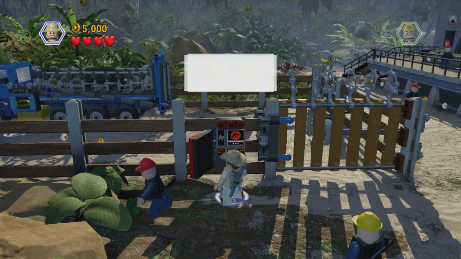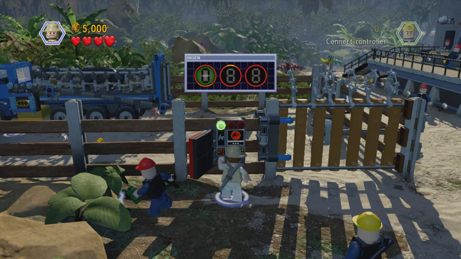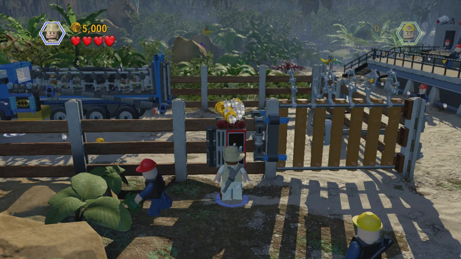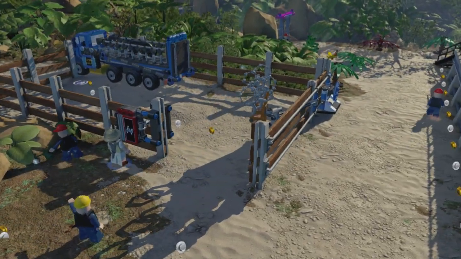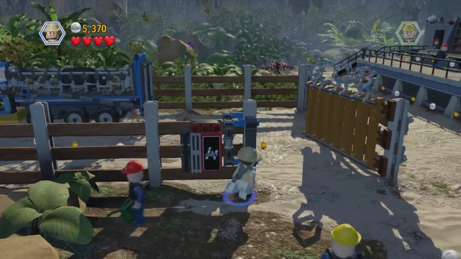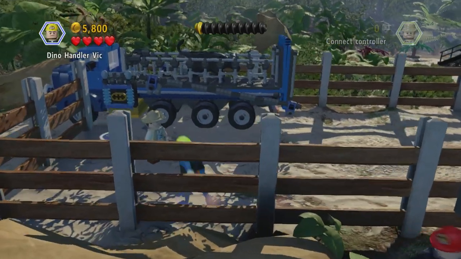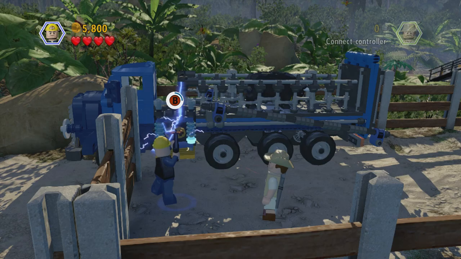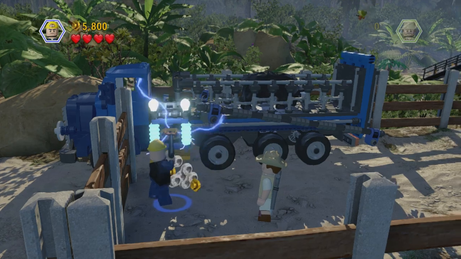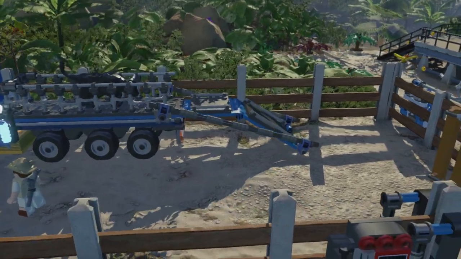Okay, so we're gonna try to press 2-0-0-5. Well, are all the codes just gonna be 005, 3-1-0-3? It's been a while since I've played this game last. Quite a while, actually. Dino Handler Vic. If I charge this up. Okay, I'm gonna turn this up.